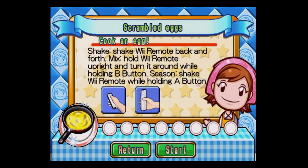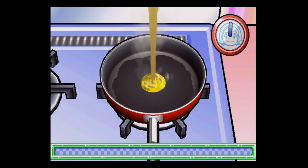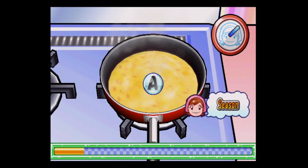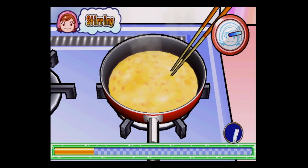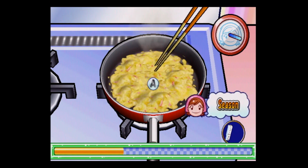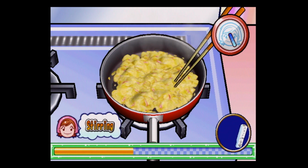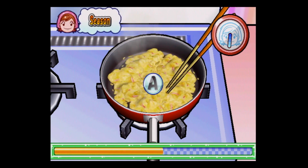Alright. Cook an egg. This is every chef's first challenge, you know, Gordon Ramsay. He had to cook an egg for his first challenge. B, and then you stir. Okay. Should I go fast? A to season. A, and then shake. And then B. Alright, there we go. Just stirring up the pot. Making some good content, good chicken. This is not chicken, this is egg. Maybe that's insensitive. And we're stirring. We're stirring all the way around. We got a big cooking pot in our hand.